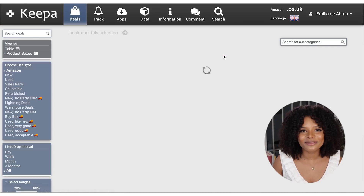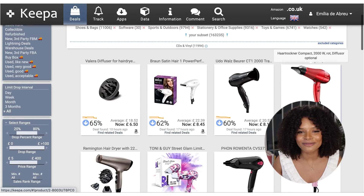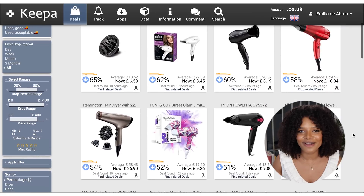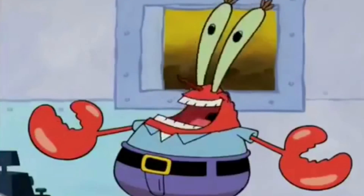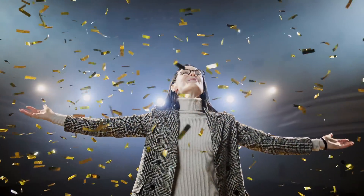Another great advantage of Keepa is that it shows me related products on deals, which is quite handy because here I can compare an air dryer that costs 300 pounds to all these other offers on the deals page. Keepa is quite handy and its free features allow us to save money while buying online on platforms like Amazon at the best prices, and it will allow you to never again fall into the trap of buying a product at a higher price and finding it later at a cheaper price.